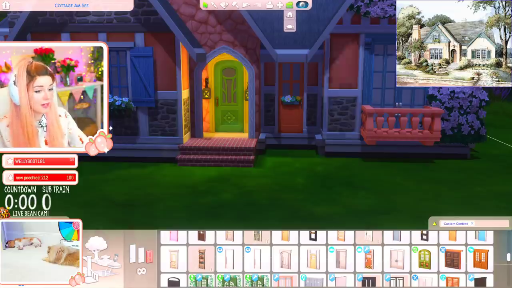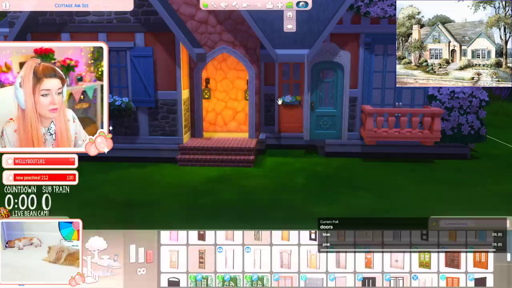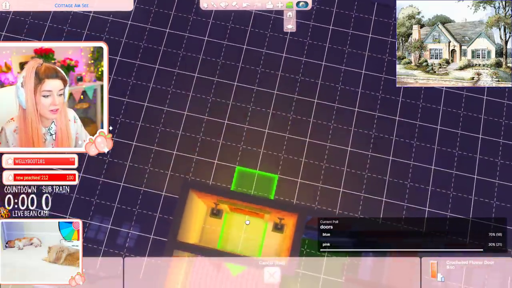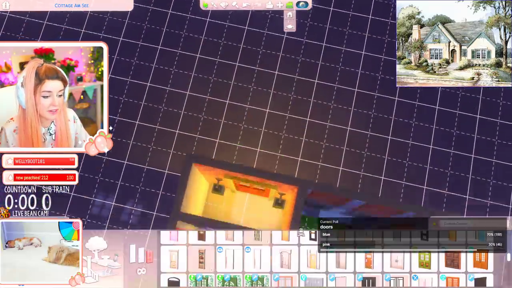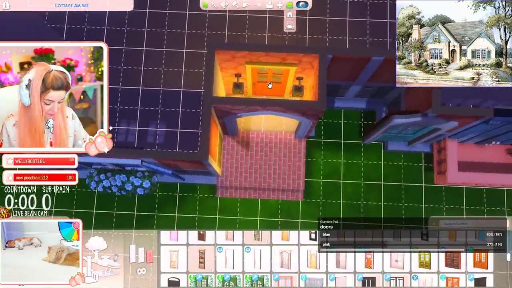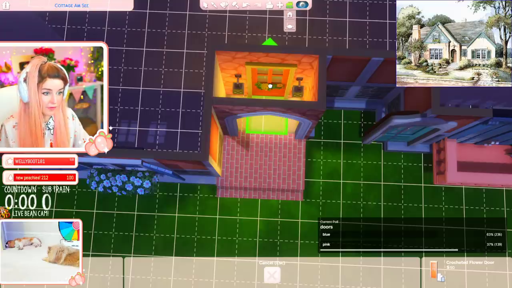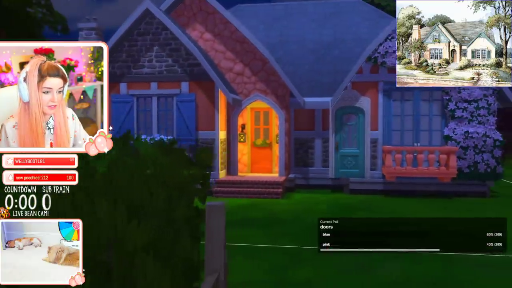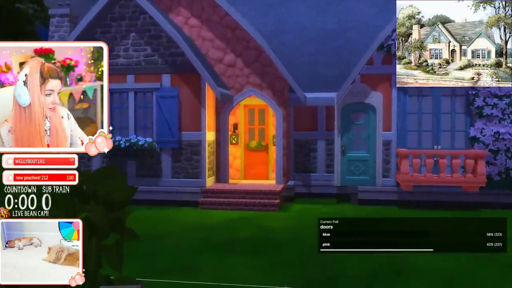Okay, let me show you this one at nighttime as well. We're gonna need to put quite a lot of lighting in this house. I hate that you have to do this. I have to go inside like that. Okay, so that's that one. Oh, no, it's not. Yeah, that's that one. Which one do you guys prefer?